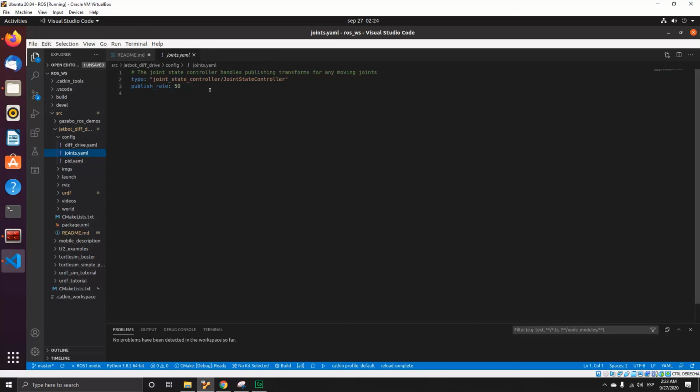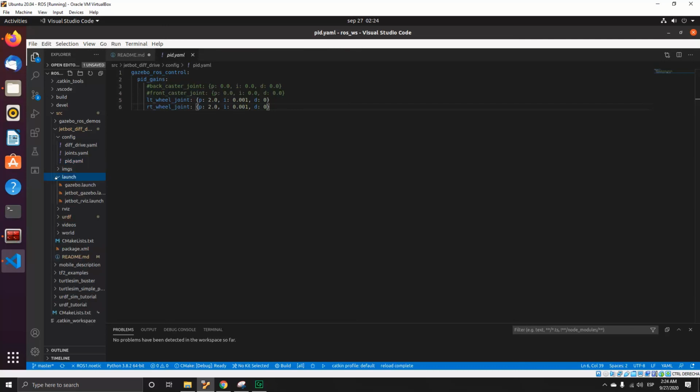Of course, I told you that we are publishing the joints, so we need the joint state controller. At the beginning I made the caster wheels movable, continuous. But the only thing that you must know is that we only need the left and right wheels. We can put the caster wheels as fixed, and this will work pretty well. That's why I have these comments here.